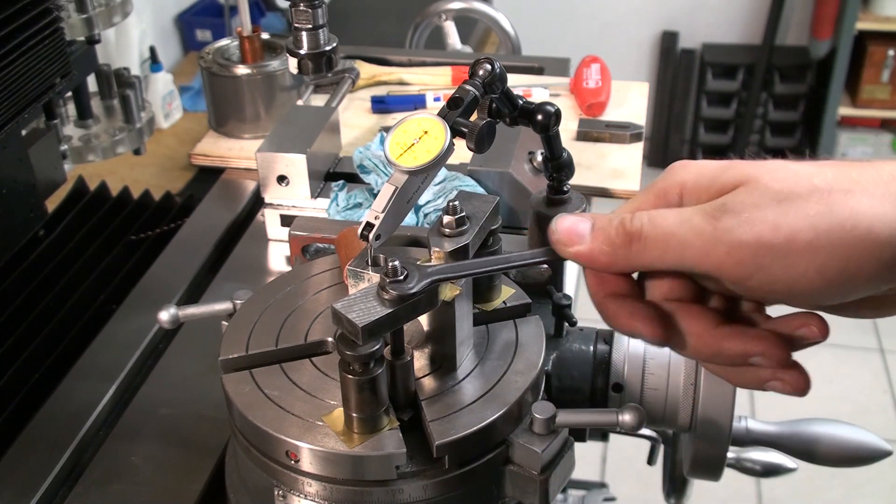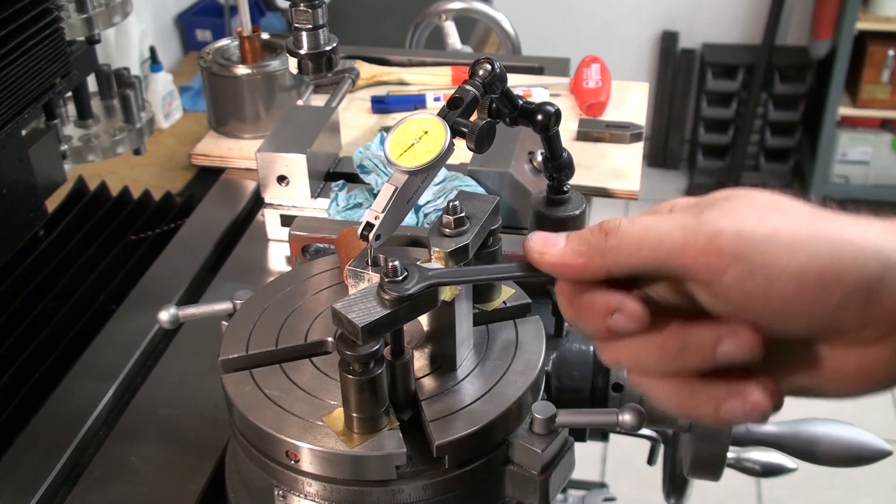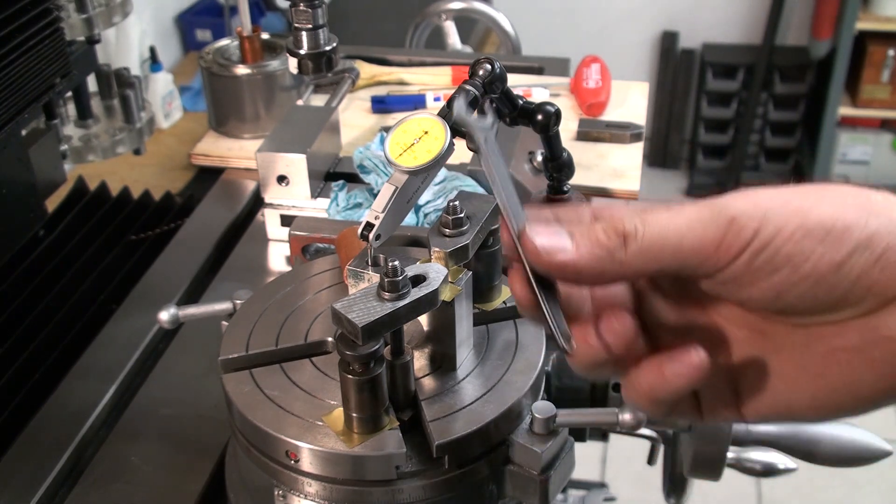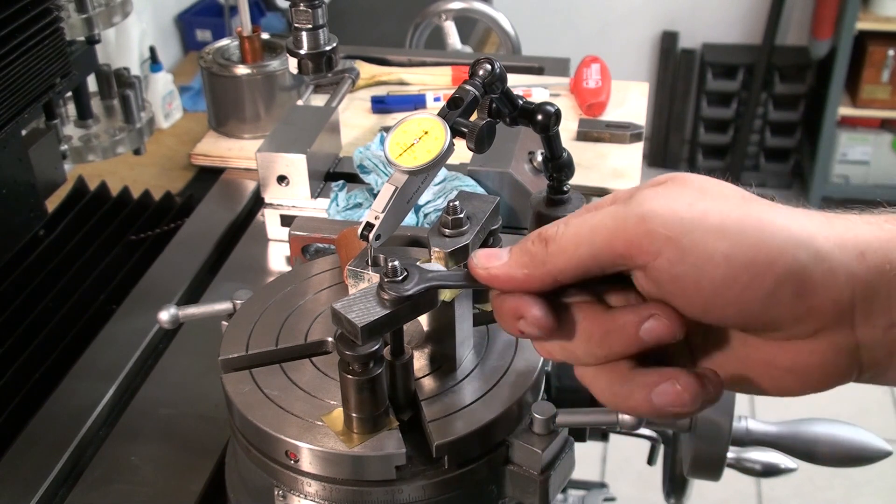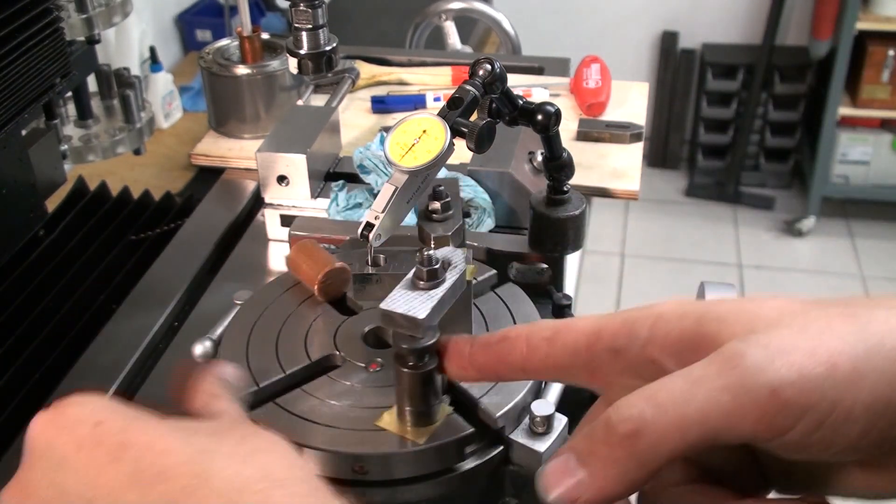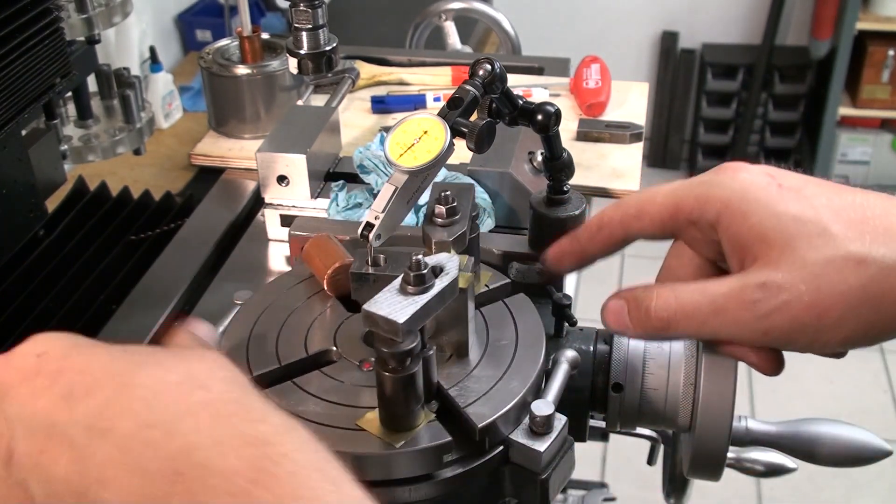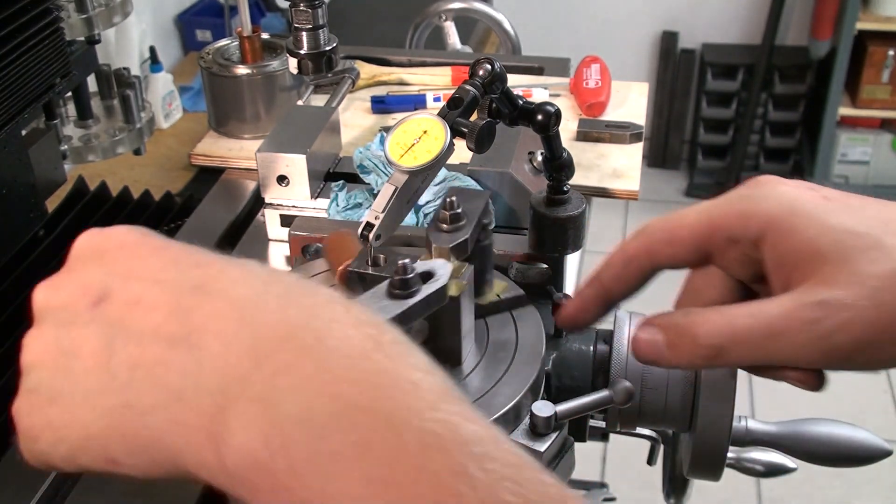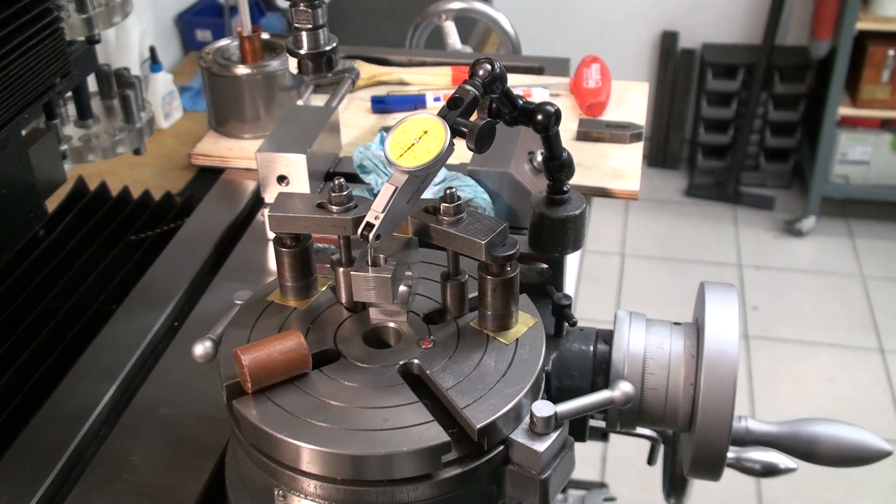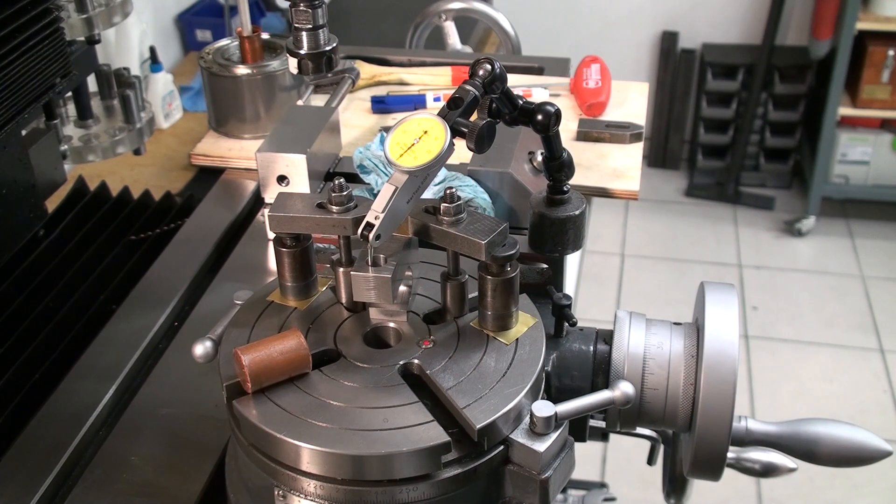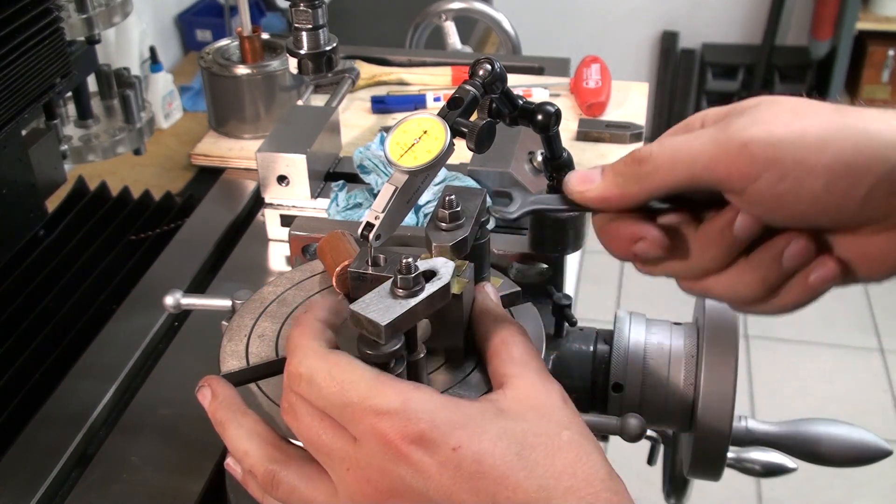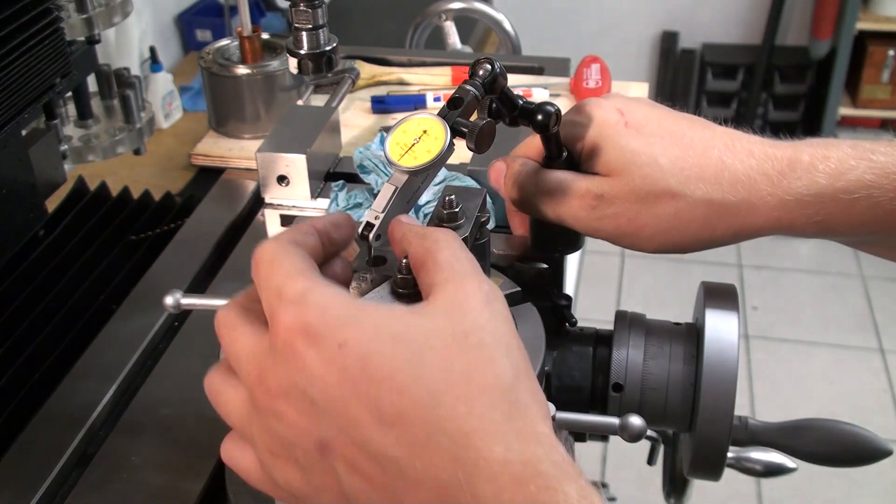And again, these are only six millimeter or M6 clamping screws. And these are plenty strong enough, but I'm not strong enough to hold up this giant wrench, this A-bomb-sized wrench. Oops. Now I just rotated the table. Now we can check. Okay, we moved it very lightly, but we're still within plus one, minus one, within two hundredths of a millimeter. That's perfectly fine, because this is just a cosmetic radius that we're going to mill on there. Okay, let's tighten these down, finally. Take off our indicator.